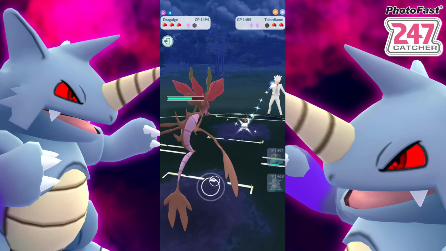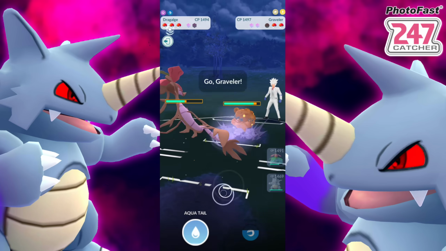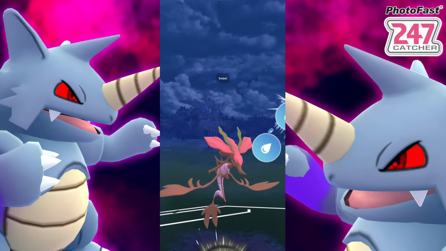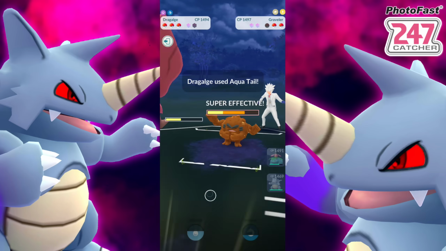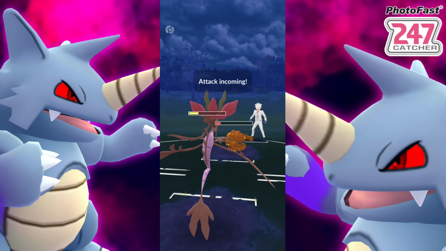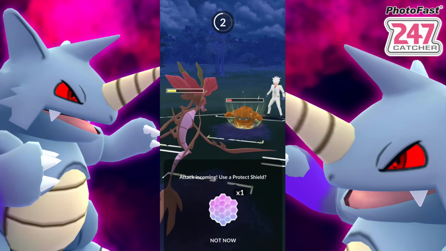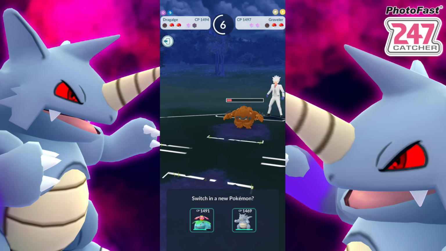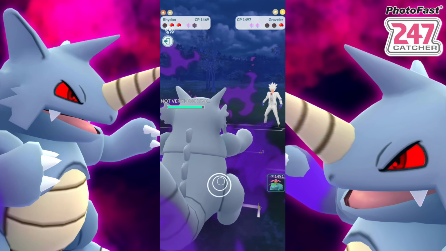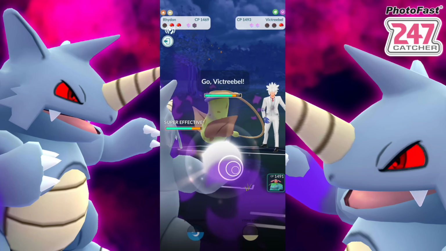Now, reviewing this, or not reviewing, thinking about this, as I was battling, if they would have shielded that up, they would have been in a pretty decent position to kind of force us to use 2 shields, because I already know that we're almost at another Brave Bird, but hey, this works too. So they do have an Alolan Graveler in the back, which is getting absolutely destroyed by the Dragalge here. They're still holding on to Bolt Shields, immediately taking them out with a Mud Slap.